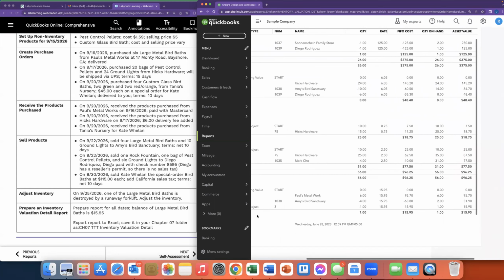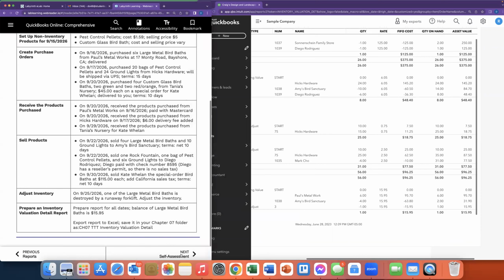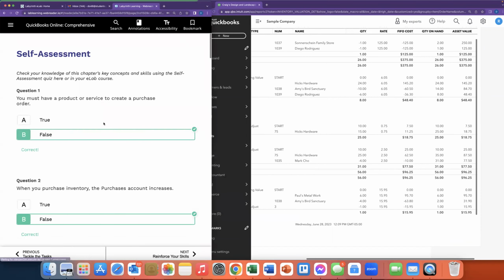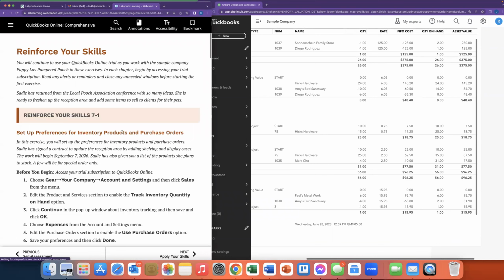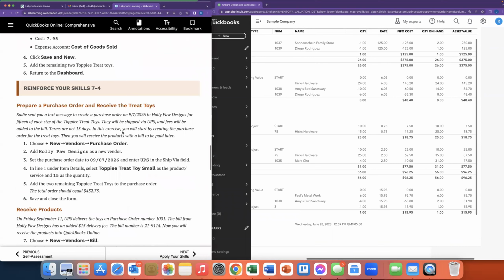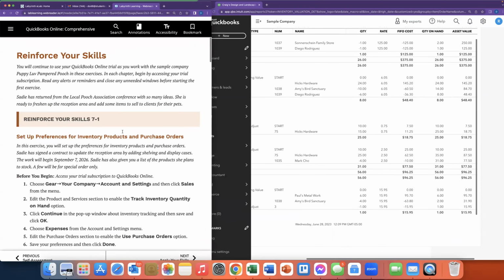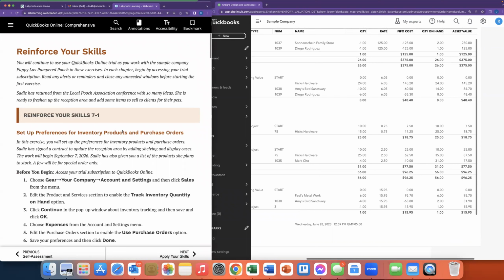Yeah, so that's correct. So I'm not sure what types of screenshots Dr. Lambert will want you to upload into the Word form, but whatever it is, if you just continue on like this and make screenshots and put them in, y'all will be fine, okay? All right, so next one is the self-assessment that you have to do, and then we will do and reinforce the skills, which will take another probably 45 minutes. So I will definitely do that in a different video.